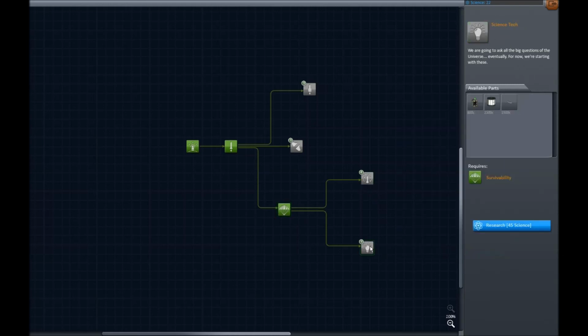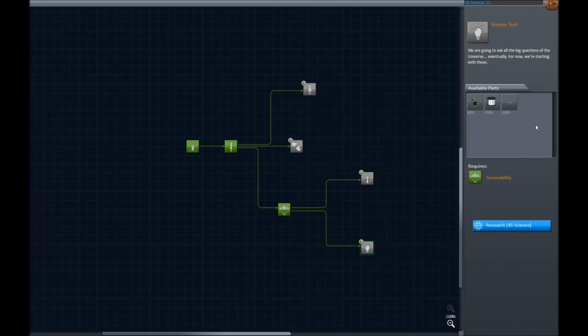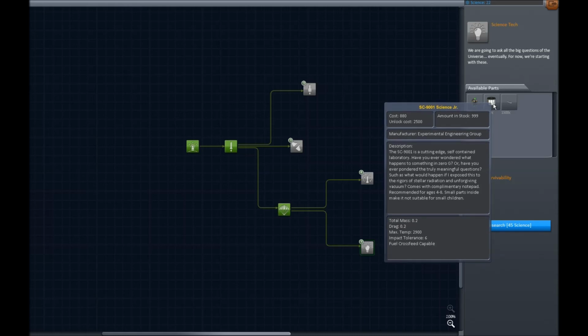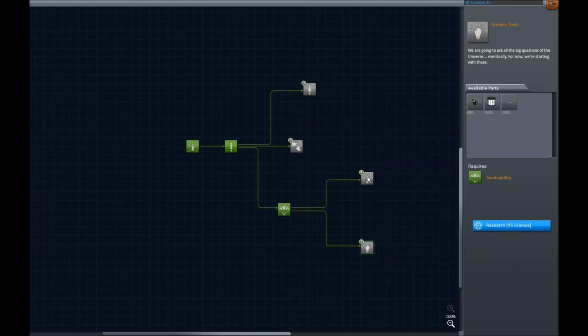The next level. Ooh, oh yeah, okay, so this is our first rechargeable battery. Not seeing solar panels though. A battery will help, but oh, and that's the Science Junior. Cool, that's one of the new parts. So that's going to be able to do more science, I guess. I don't know. We'll have to get there and find out.